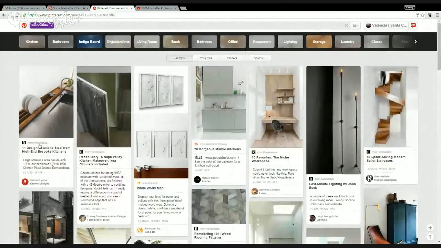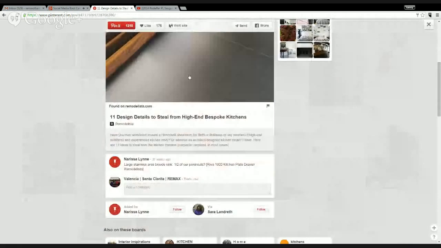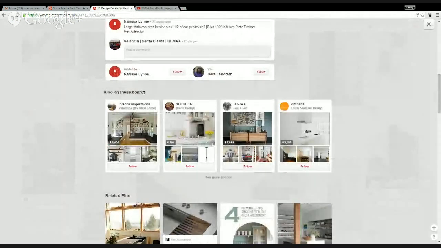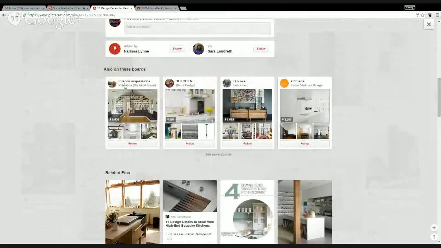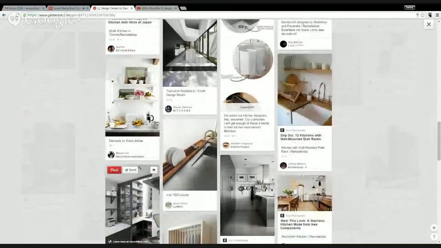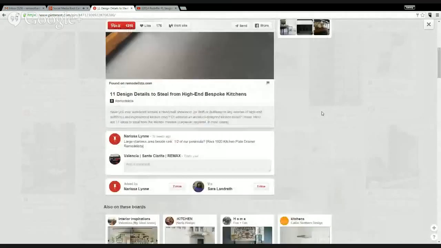But if you see how right here it says from Remodelista, that's who pinned it originally. So from Apartment Therapy, from Dot and Bow, all sorts of different things here. That's how you know it's official though, right? So you can click on that and it's from Remodelista. Click on the Remodelista. Oh, it's going to take us out to Remodelista. Apologies. But all these people will give you ideas for different board types, right? Interior inspirations, kitchen, home, kitchens, maybe different themed based, like bohemian styles or modern or contemporary, are all board ideas.